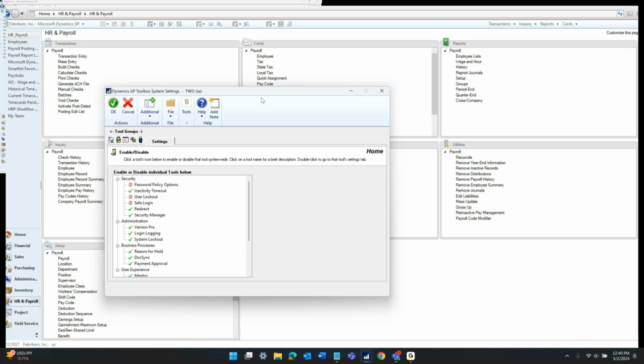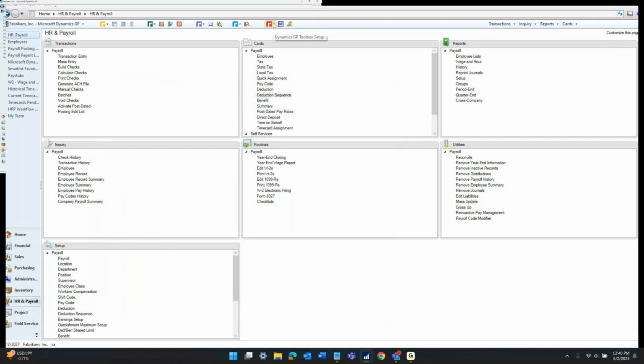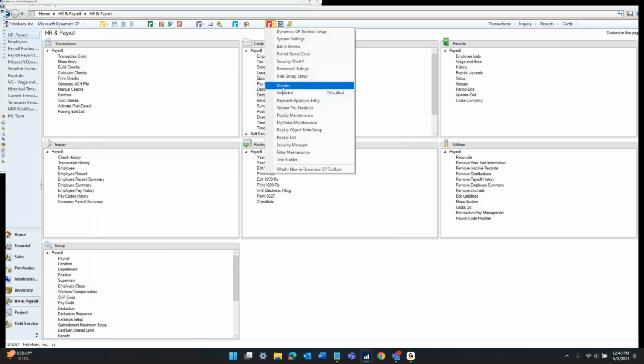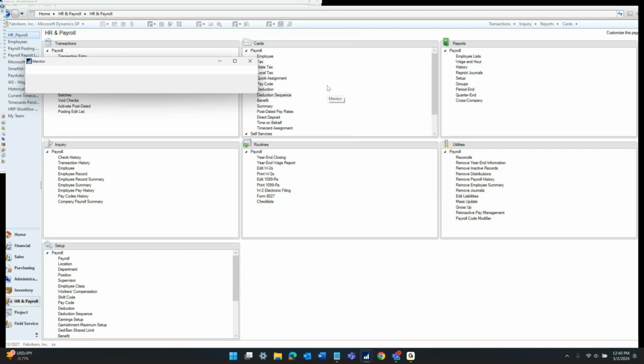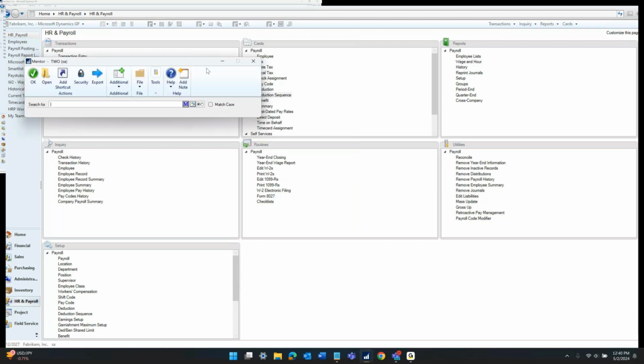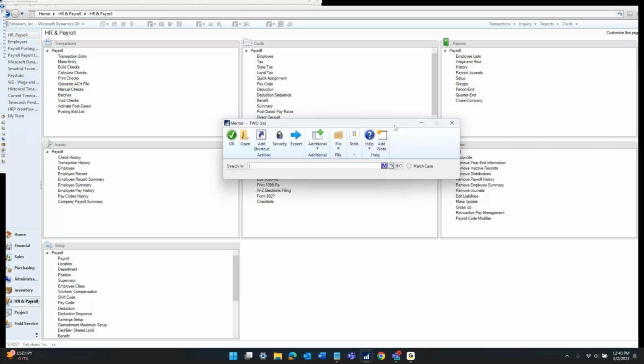The next tool I want to show you is going to be Mentor and Inspector. I just kind of talked about those briefly. These are really powerful and kind of work side by side. They're going to be found from this dropdown: Mentor, and then Inspector has Control-Alt-I as a shortcut. But Mentor, we'll start there, is our menu locator. It's going to put menu and locator together, Mentor. And so it's going to locate any place inside of GP, tell us where it is, tell us the path to get there, and then we can also open it from there, and then we can even set up security from Mentor. So it's pretty powerful.